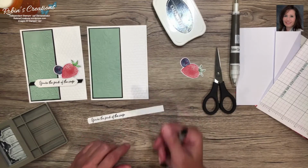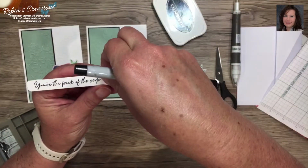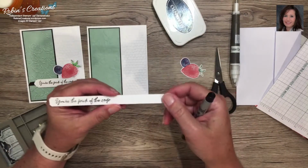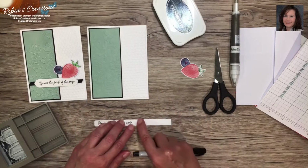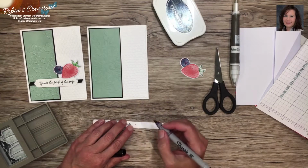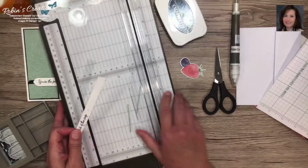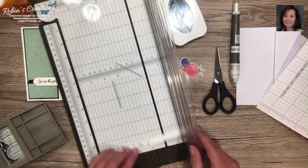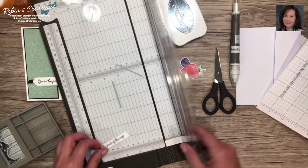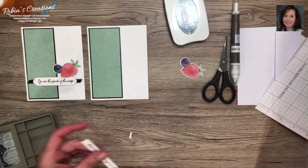So you set that where you want. I don't know if you can see that. Bring it up. So you take this little piece and say, okay, I want about that much gap. I don't know if it shows white on white. I should have done a different color. Okay. And then make a mark on this side of the thing. And then you can get your trimmer and trim that piece right where you made the mark. And now when you go in and punch your label, it should be good.